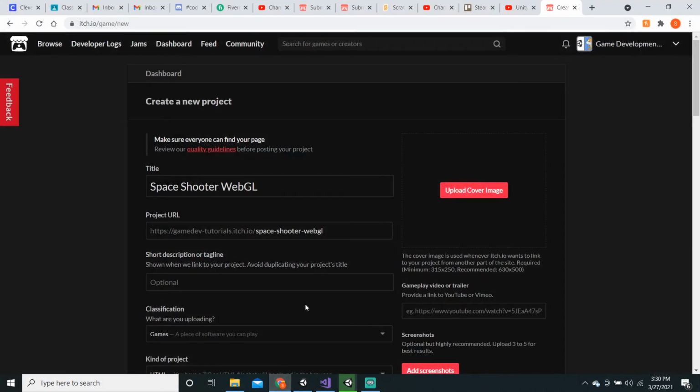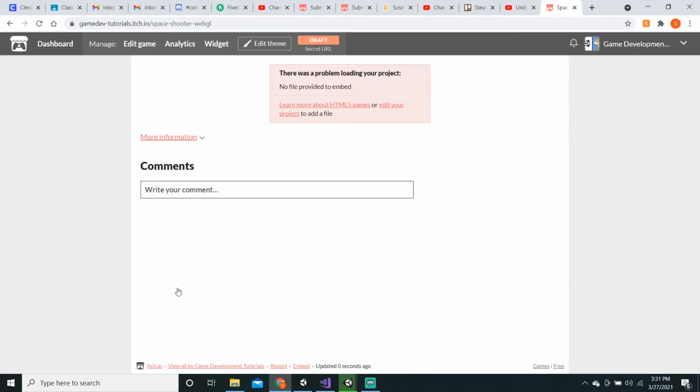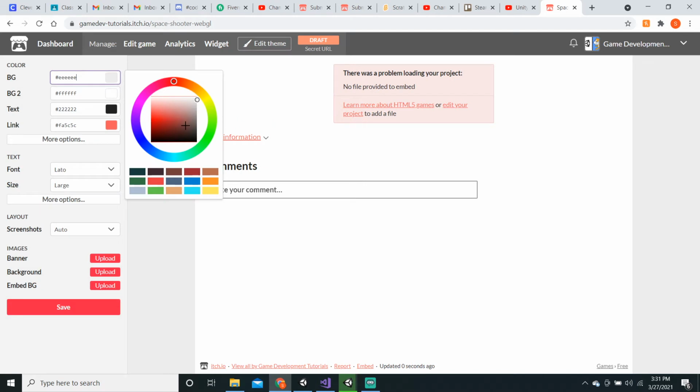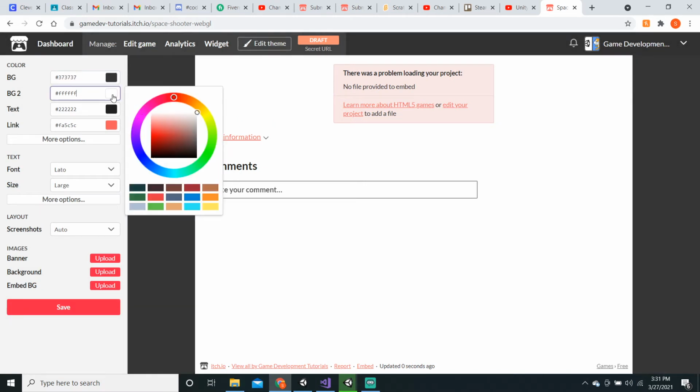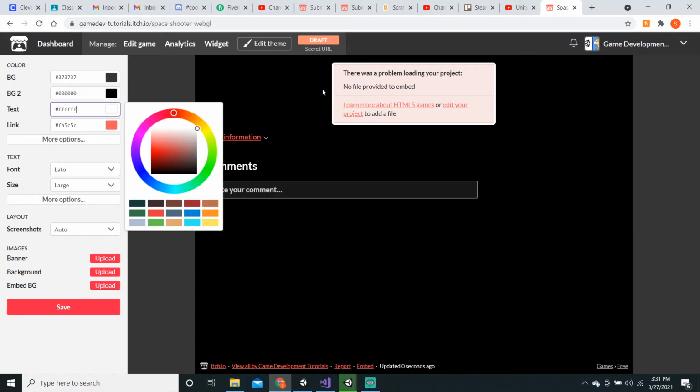Actually, I'll show you right now because it's not done yet. If you press save and view page, there's no HTML project, so it will give you this error. To customize your page, you go to edit theme, then you can change all your colors here. If your background is black, make sure your text is white or something other than black.